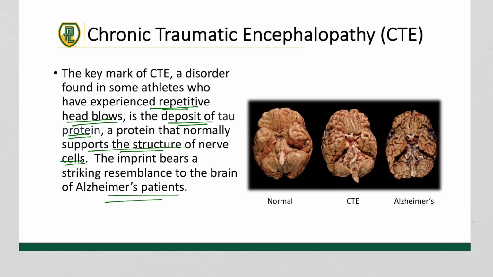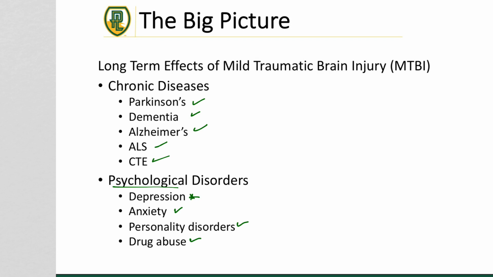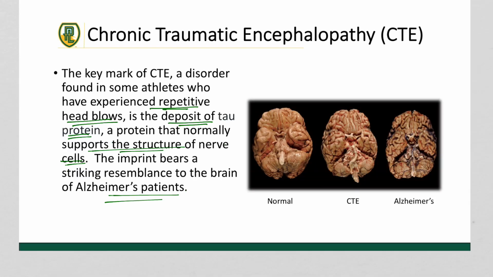Ultimately, as I've said, when we work with athletes, we have to think of them as much more, because if we go back to this big picture slide where we're looking at the long-term consequences, it becomes important to truly understand, number one, there is much more at stake than winning a championship, right? This patient may go on to develop chronic diseases or psychological disorders that would impact their family life. So keep that in mind as you work with patients who suffer from traumatic or mild traumatic brain injuries.